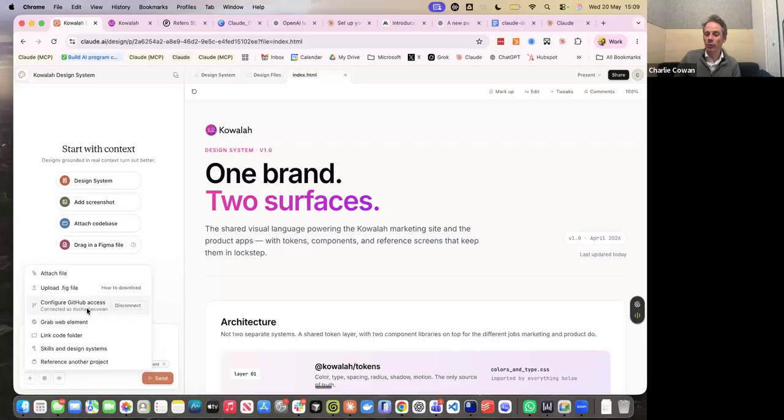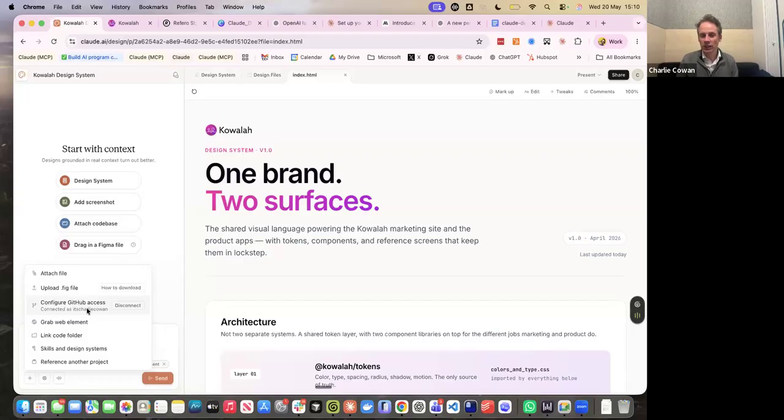So my first step was literally, hey, Claude Design, I want to start building out a design system for the Kowalah platform. We've already got 2 or 3 repositories that have got varying versions of design. Can you go and look at those and then come back to me to start thinking about how we might build a consistent design system? Now, importantly, some of those repositories were the Kowalah platform, and some of those repositories were the Kowalah website. And so we were able to build one consistent design system off these 2 surfaces.